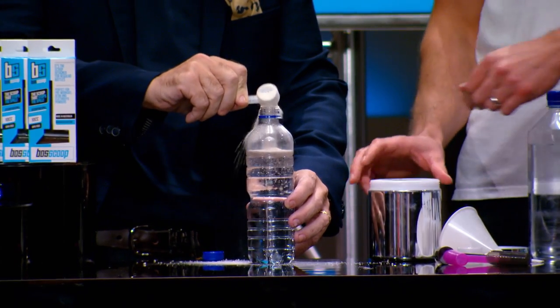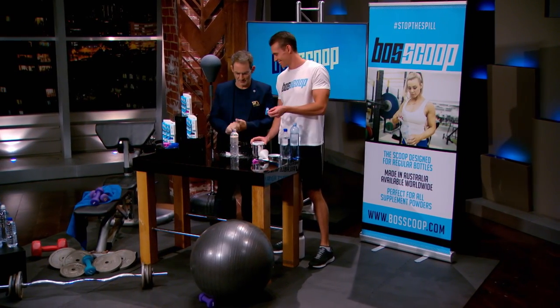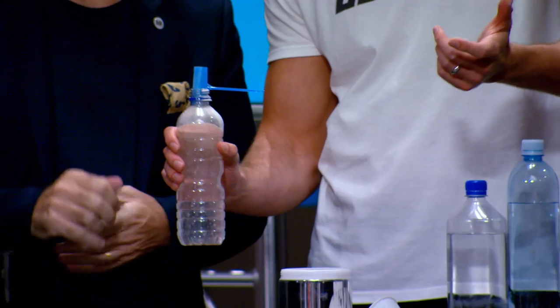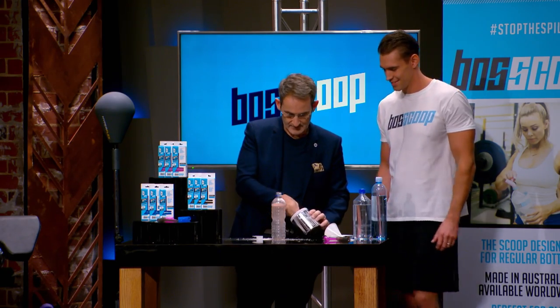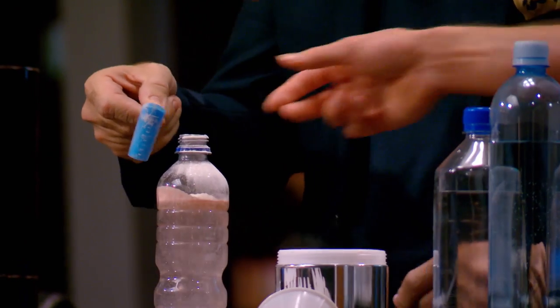The shark tries with the regular scoop and spills it. Oh, I was so set up here. Then they get the Boss Scoop and demonstrate it. Even I can do that. So then you pour it — we've made it essentially ambidextrous. So you pour it that way, pulling towards you.